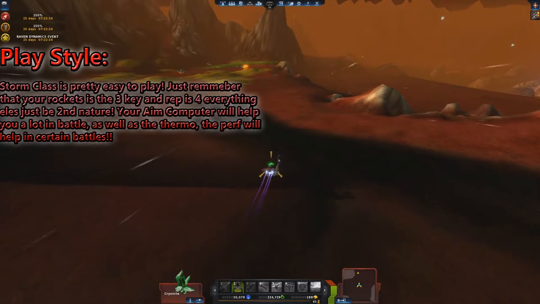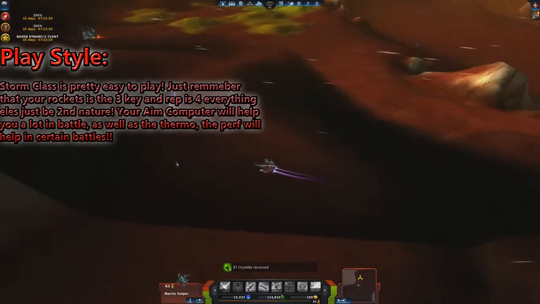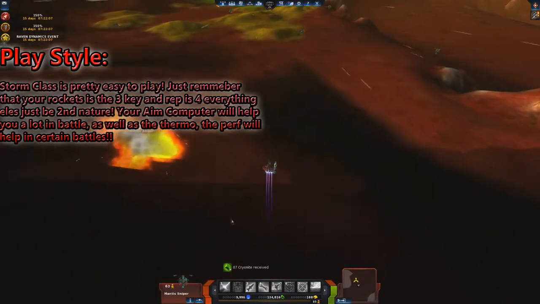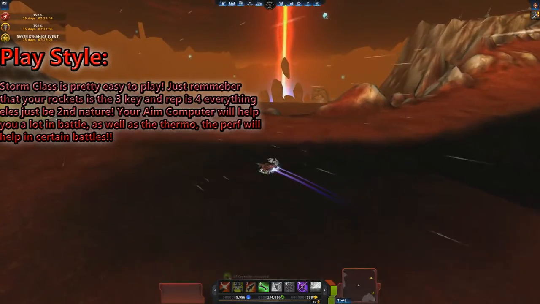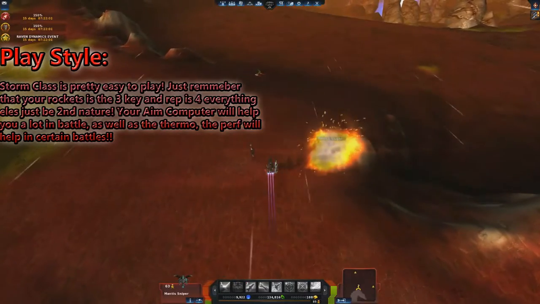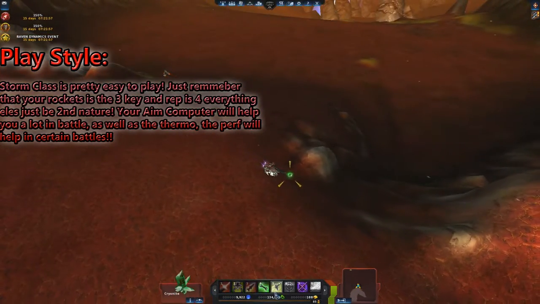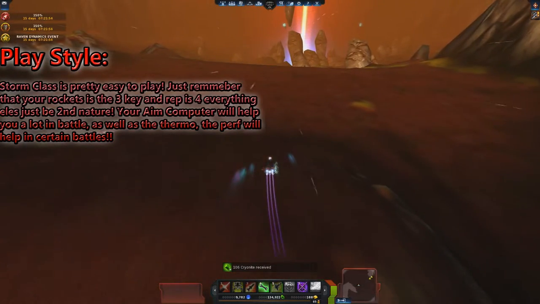Now, the storm class is one of the best classes to grind because rockets, AoE, oh yeah, I love it, and they come back pretty decently fast as well. So how about we go and take on some of these harvesters here, and I'll show you guys what it can do. Ooh, money. I want money. I love money. You guys like money? Okay, so let's find one of these harvesters.